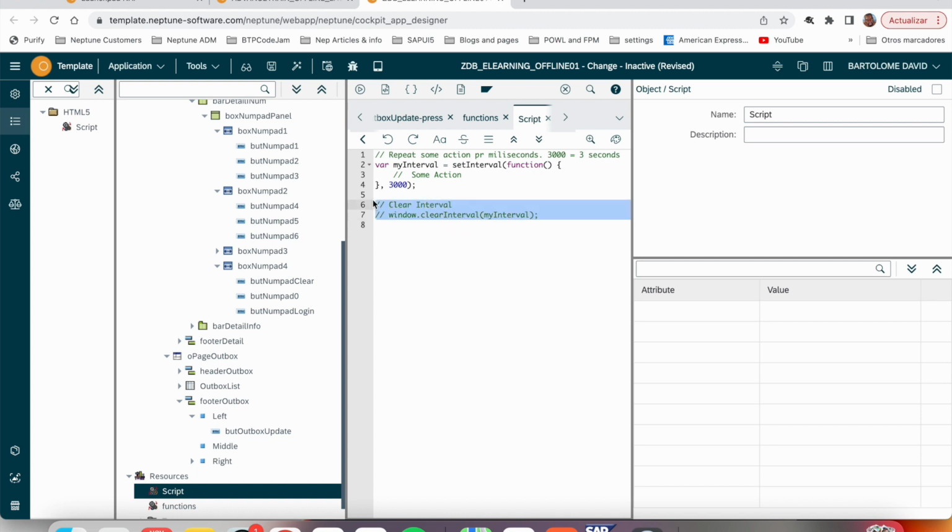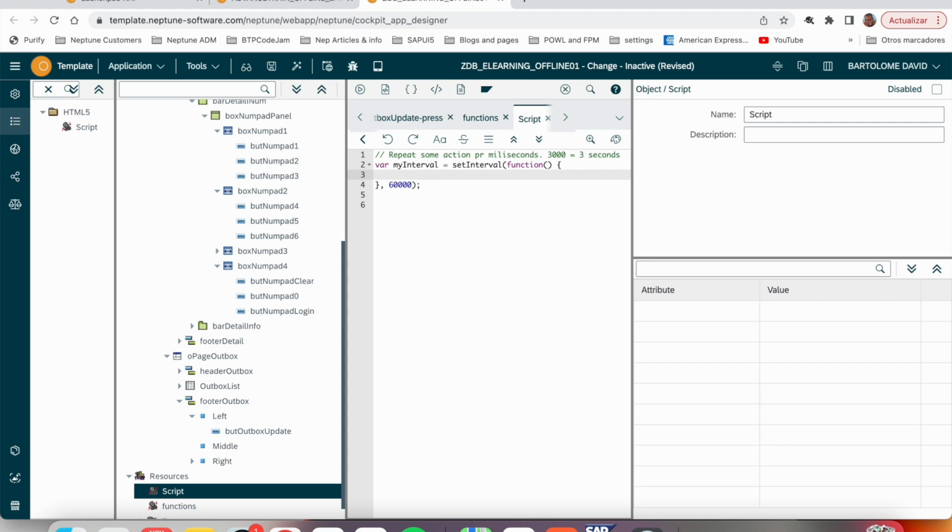So in this case I chose from the script helps the interval. You can choose how many milliseconds you want to do this interval. I don't think we need to do this very frequently. So we can put, I don't know, every 10 seconds or also every minute.